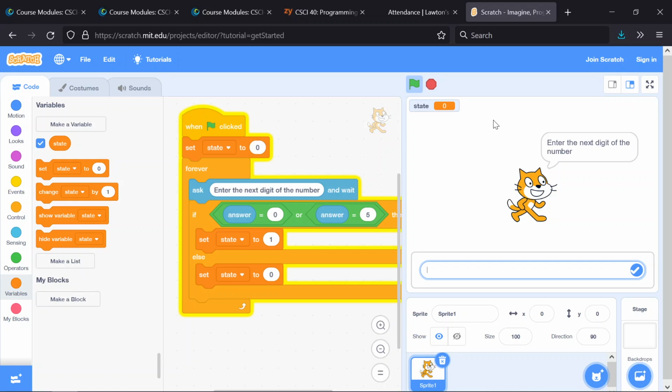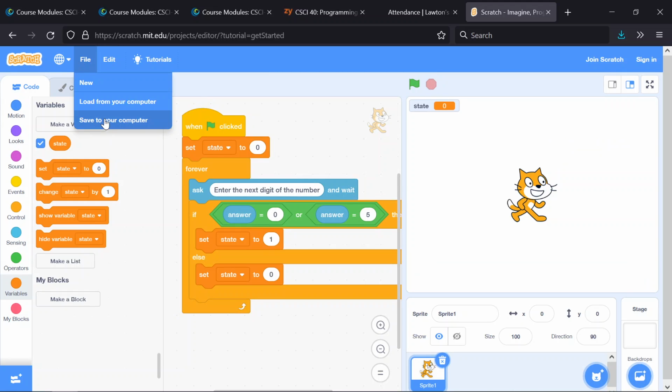You just got to keep track of which state you're in and use if statements to go between states. Any questions about this? And you can make it much prettier, like check the state variable's value and say stuff to the user based on it. That's totally fine. Okay?